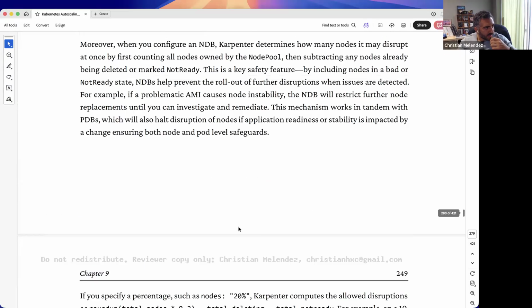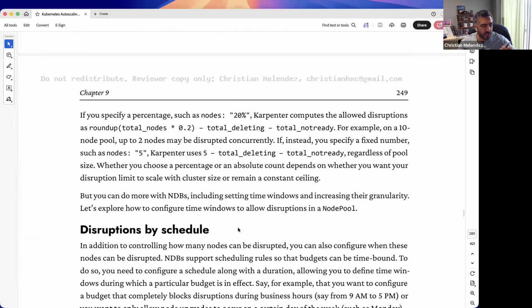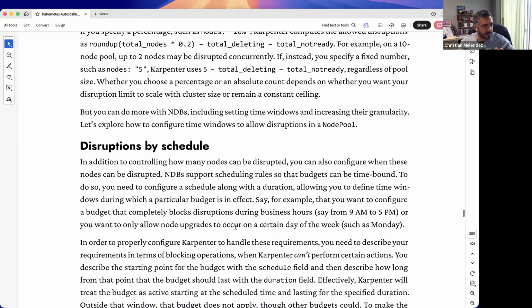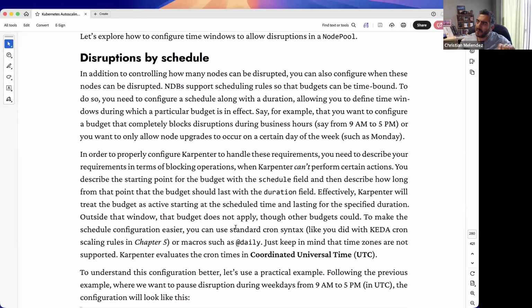And that's the simplest operation, but what is really cool is that you can define a schedule as well. Because one of the pushbacks that I got when working with customers at the beginning with Karpenter was that, hey, Karpenter works really well when creating the nodes, when launching the capacity. It works really well when you need to replace the nodes because you need to run consolidation. But for some of our customers, Karpenter was doing a job that was too aggressive.